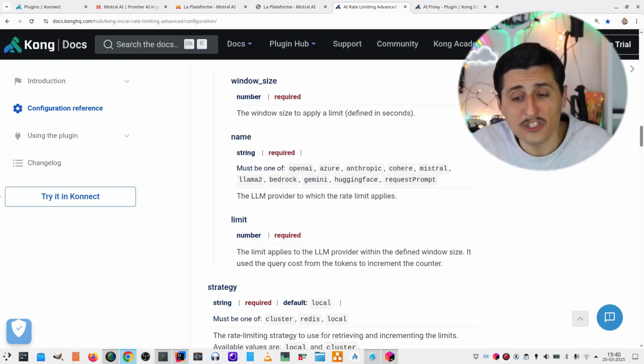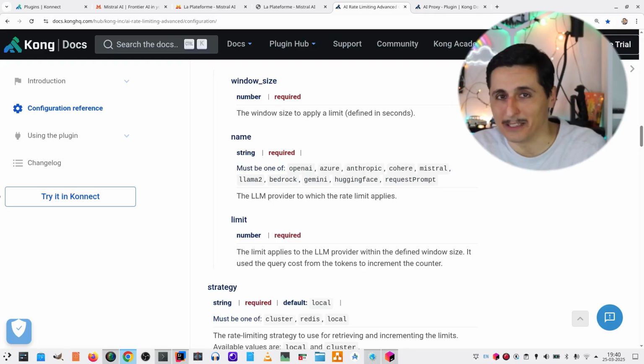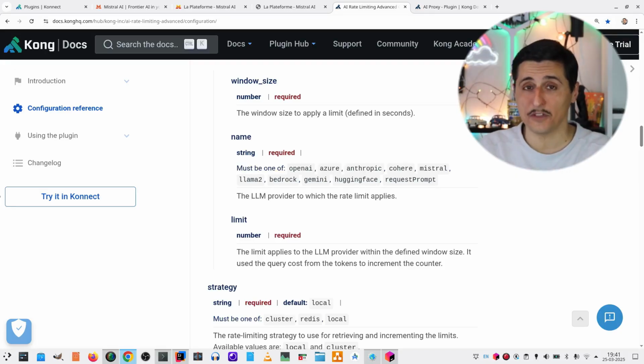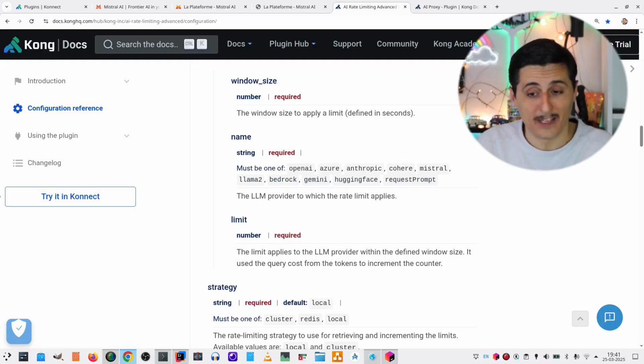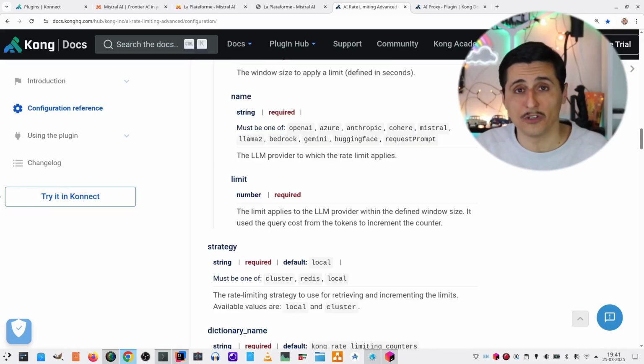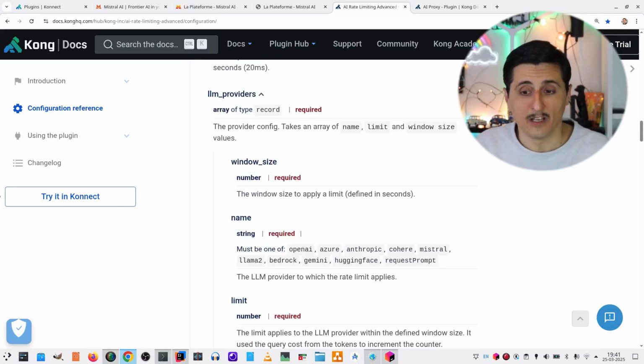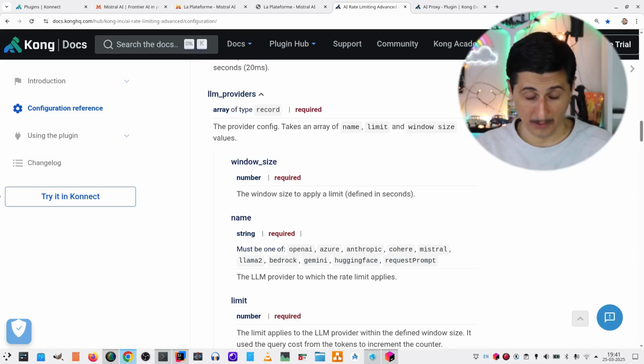And so we've got window size, name, but probably the one that is more interesting here is the limit. What do we mean by limit? As I mentioned before, this is about costs. This is about the number of tokens, the token size, the number of letters, and it is about also the different large language models. Important thing here is that we know what kind of limit we want to give for a certain window. Let's say, for example, an arbitrary number, 60.